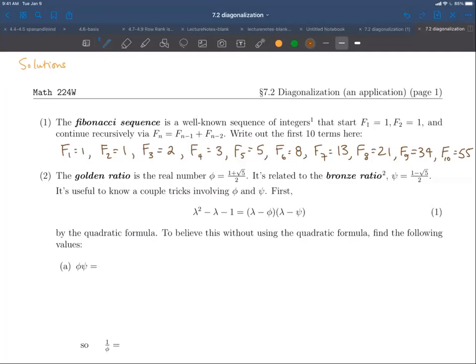Again, that's the kind of thing where if you look online, you'll see all sorts of cool stuff about the golden ratio, although come at it with a little bit of skepticism because not everything that purports to be golden is. And one way of thinking about the golden ratio is that it's the root of this polynomial lambda squared minus lambda minus 1. And there's another root of that polynomial. It's 1 minus the square root of 5 over 2. And as far as I know, it doesn't get a consistent name. So I'm just going to call it the bronze ratio on this worksheet.